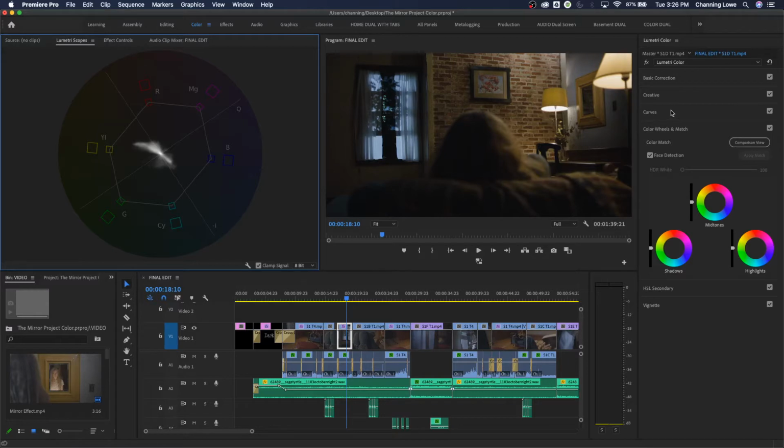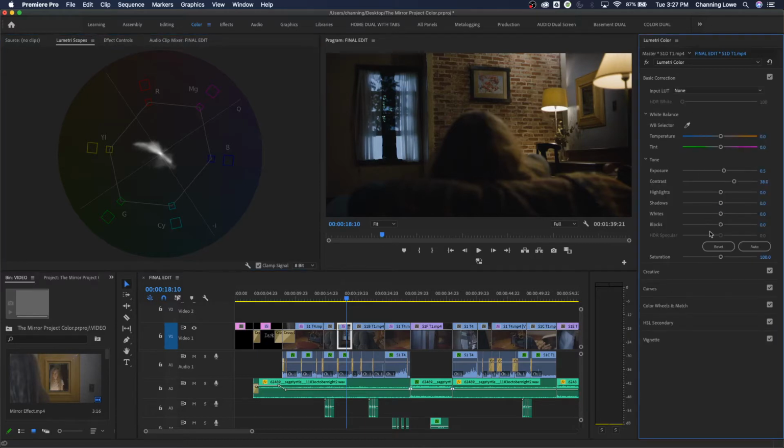Now, your saturation will have the exact same hue. It's not changing the hue, but it's changing the intensity of the hue. So saturation is intensity, whereas hue is just the general color shade. So if we move under basic correction here and we grab our saturation, this will show you how these scopes work here. I grab saturation and drag it down.